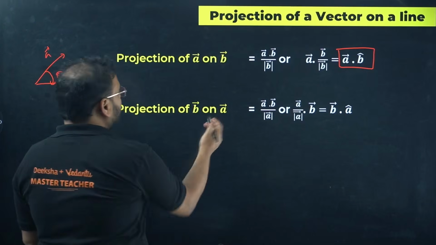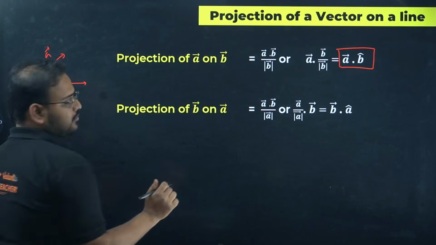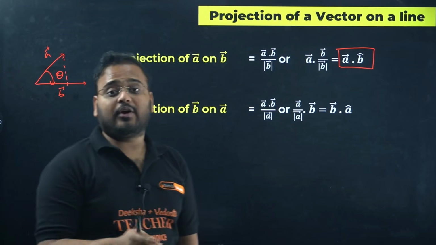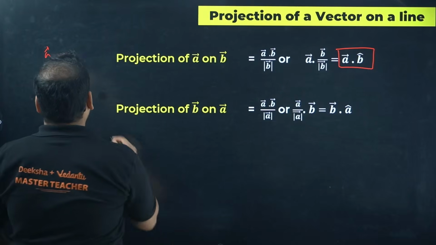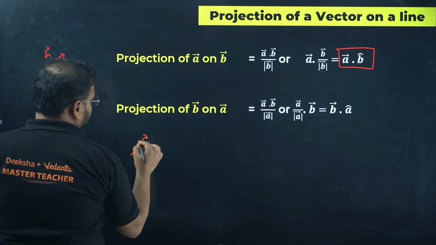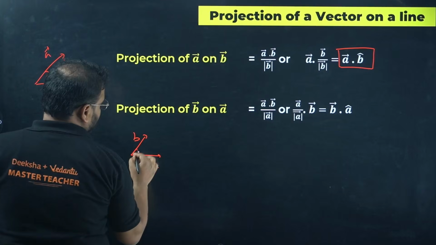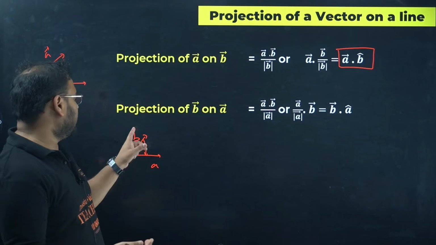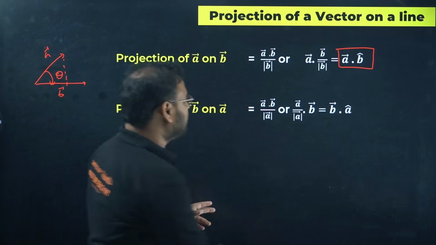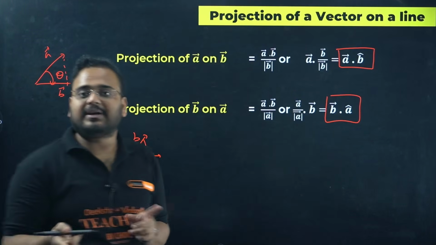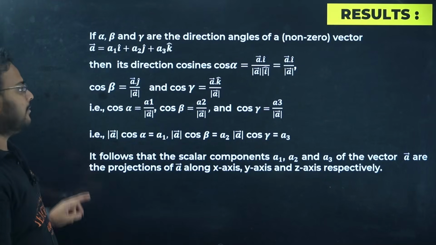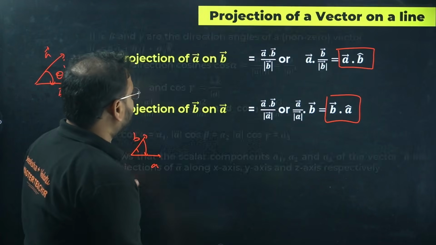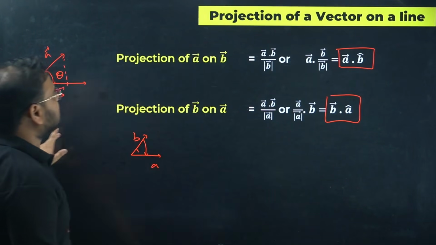And if you're looking for b on a, you have to go in the opposite direction. This is your component, the projection of a on b. And b on a will have the same form, translated to this side. If I take b on a, I'll have b over here and a over here, and I want to take this component, so it becomes b cos theta, or simply b dot a cap. So a dot b cap for a on b, and b dot a cap for b on a. A cos theta, b cos theta, same thing comes from here.